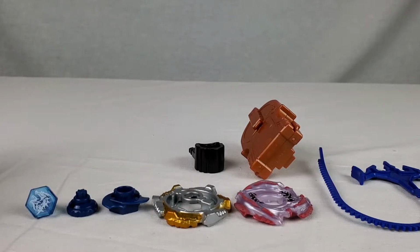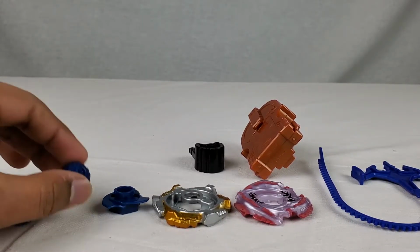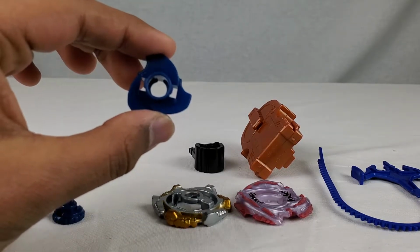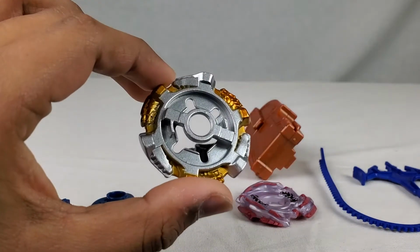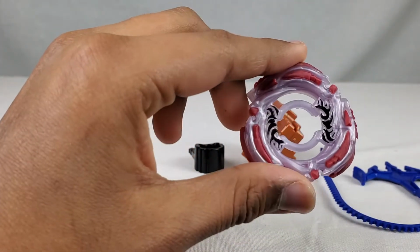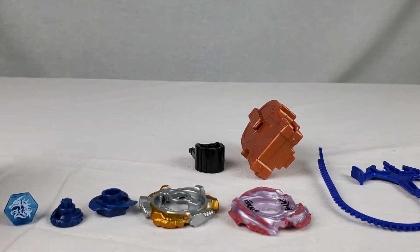So here it is, each part out of the box. Right here we have the L-Drago face bolt. Right here we have the performance tip LF. Right here we have the spin track LW105. Right here we have the fusion wheel for the Meteo L-Drago. And right here we have the energy ring for L-Drago 2. So that is absolutely awesome.